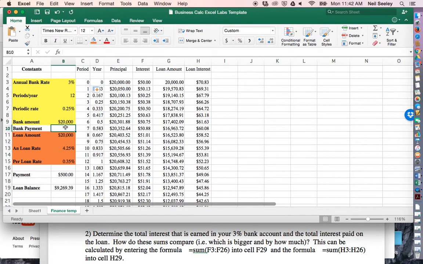Now, what I could do is compare something. Here's the scenario that I'm going to propose to you in a different little question later. What if I pay cash for a car, or if I take a loan from a bank? Have you ever thought about this? What if you had $20,000 in cash? You could buy the car with cash, or you could go to the bank and get the loan.